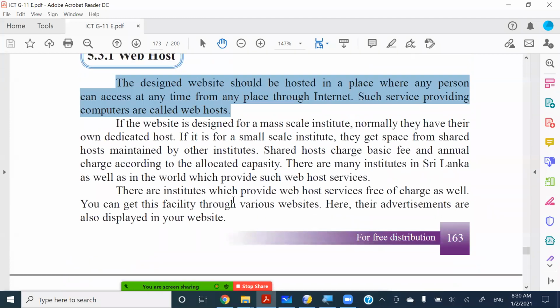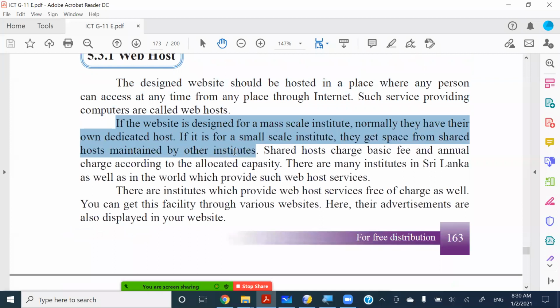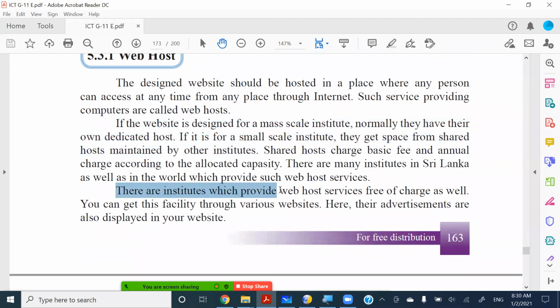Yeah, in the second paragraph, copy the first two lines, right? So starting from "if" until the word "institutes", and the first line of the last paragraph as well, right?